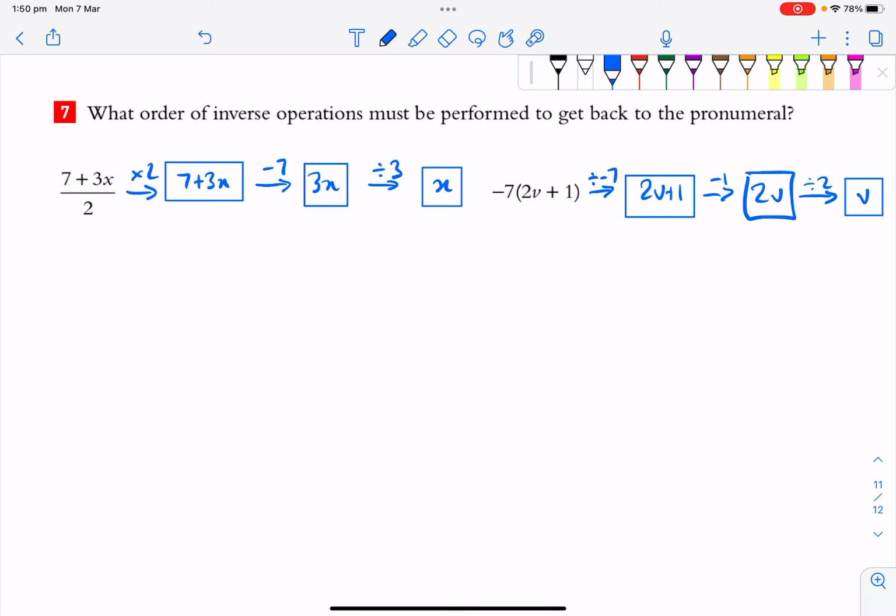Alright, that's the whole exercise. If you need to backtrack and have a look at everything, feel free to backtrack and pause the video. Look over it as many times as you can until you understand what's going on.